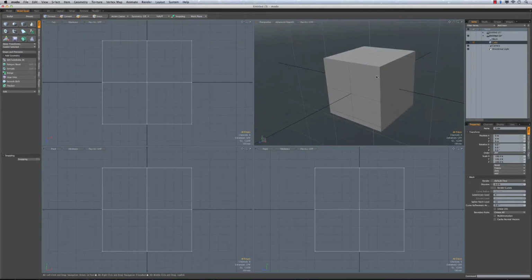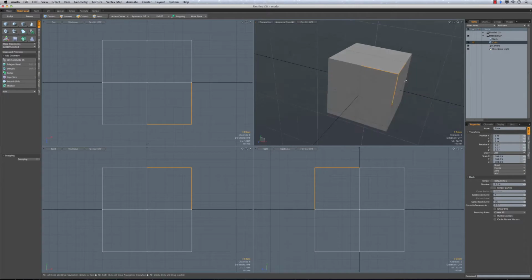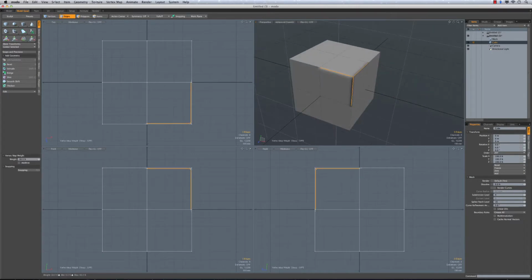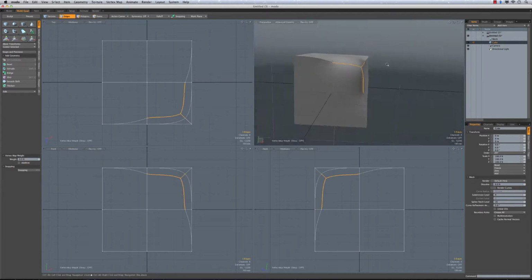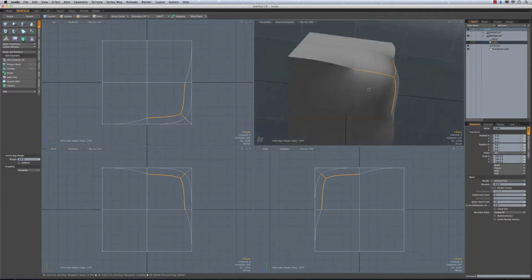Now, the important thing is to have realistic expectations with what you're going to achieve with edge weighting. So if I want to, for example, round off this corner, so let's just pull down the subdivision weight. We'll pull it all the way down to 0 here. This is going to be something that's going to be difficult to achieve, and that's because there is nothing as far as a transition goes.